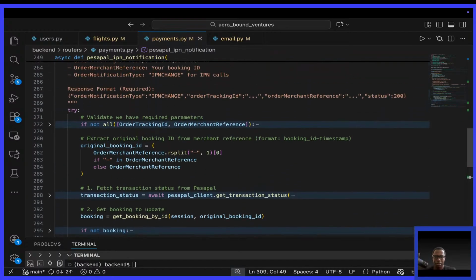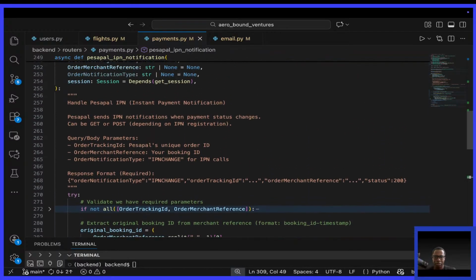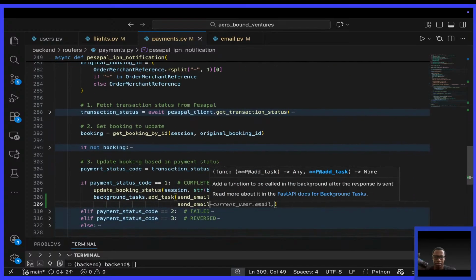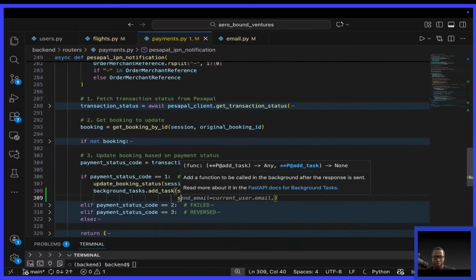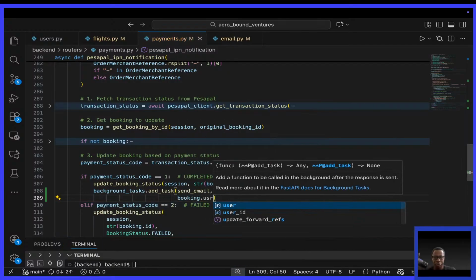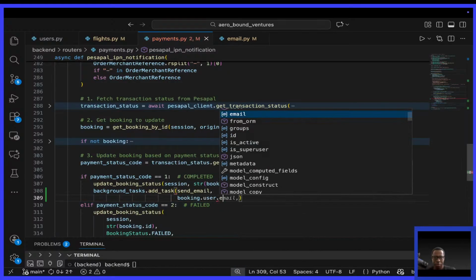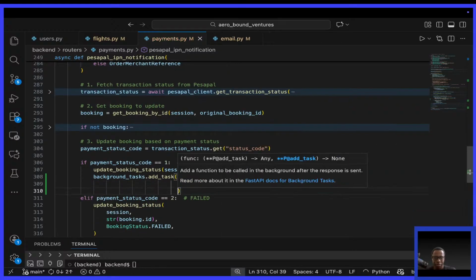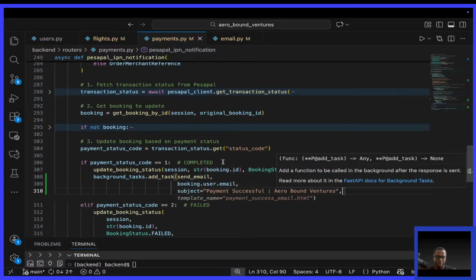Let me see what the arguments of this function are. Here it will be booking.user.email, comma, then here subject payment successful.